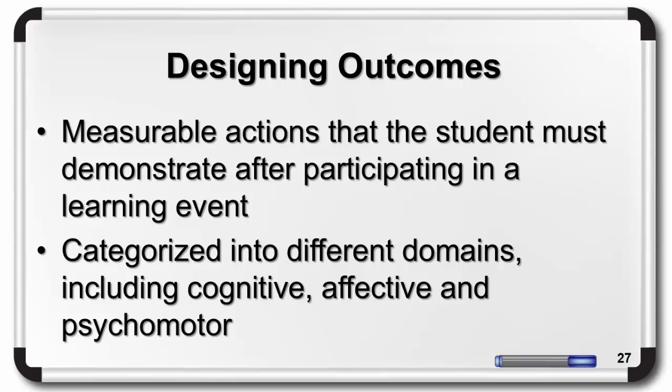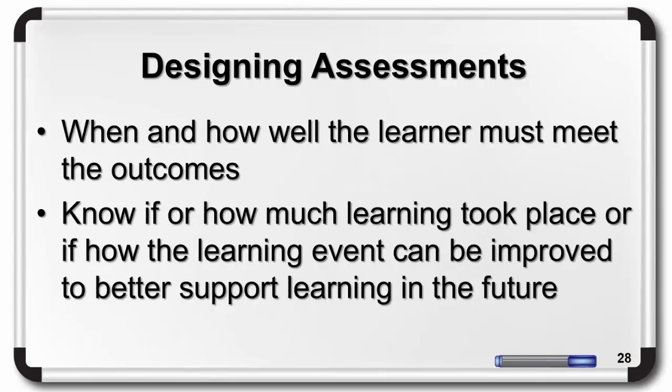You may recall from past lessons that learning outcomes can be categorized into different domains, including cognitive, affective, and psychomotor. We will discuss how to write and categorize learning outcomes in much greater detail in later lessons, but for now, know that designers must clearly define outcomes near the beginning of the design stage of the EDCI process. Because they describe measurable actions, outcomes also help the designer know how the learner will be assessed and measured.